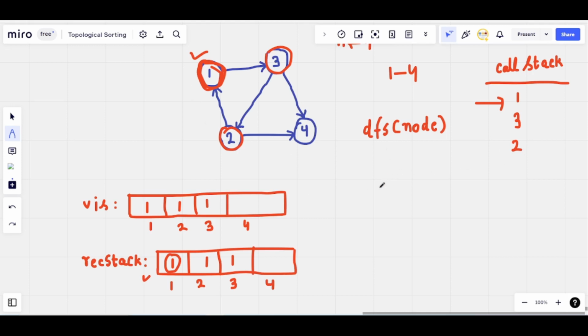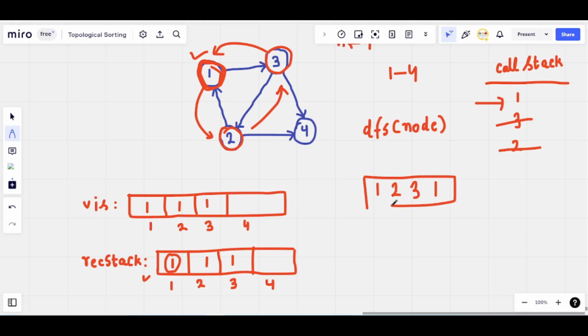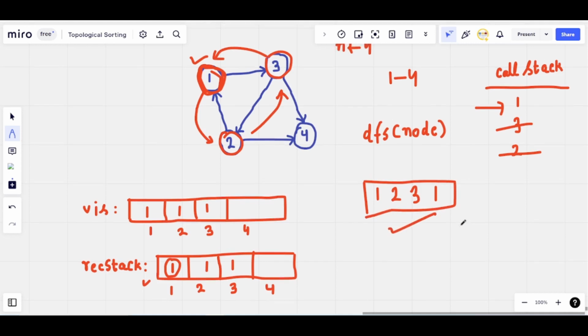We will move back to node number 2, so we store node number 2. Then we'll move back to node number 3, we'll store node number 3. We also remove these nodes from the call stack. Then we'll move back to node number 1, we'll push 1, and this is my cycle. That's what I'm gonna print. That's all we have to do. Fine, so you got it.